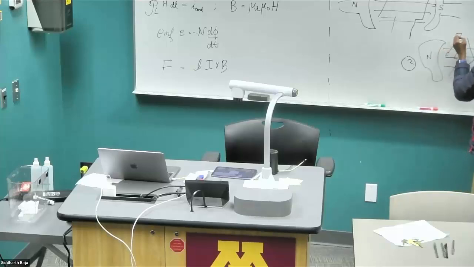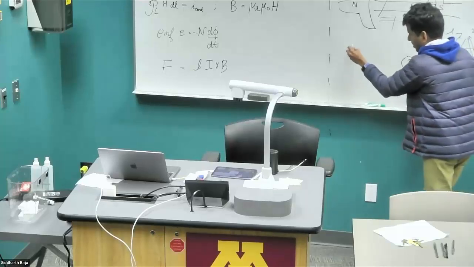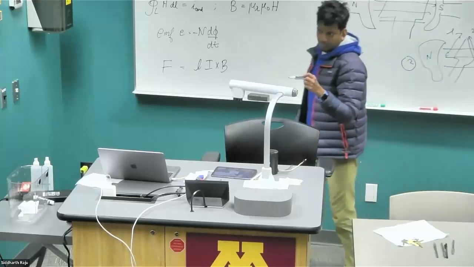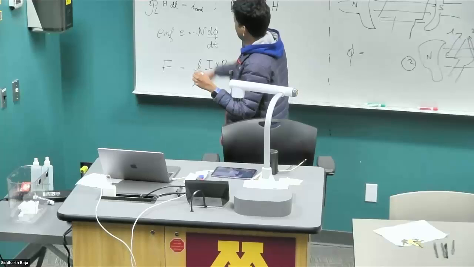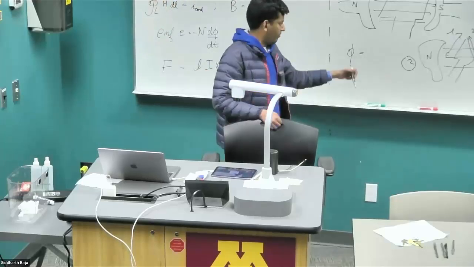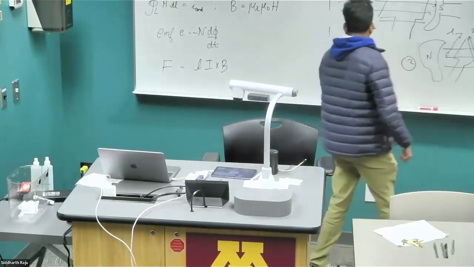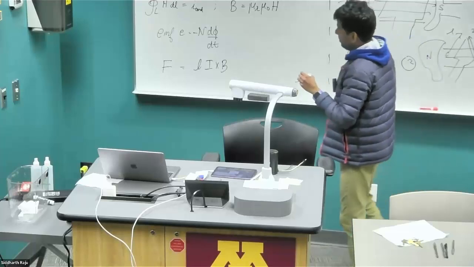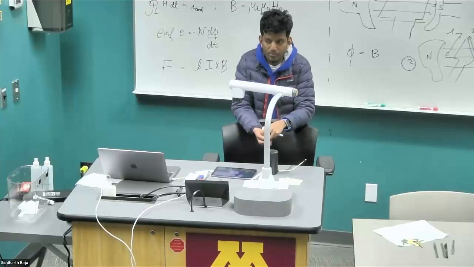So the length of this coil is L. The total diameter of this coil is 2R. What is our flux going to be? How do we calculate flux? Go back to this equation, right? Is the B field changing? It's from a magnet, right? So the second case, that's going to be B. If the B field is not changing, then what can we do? What does that integral resolve to?